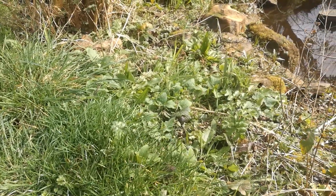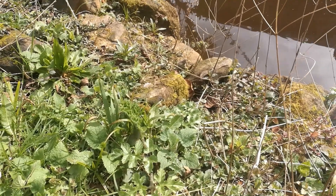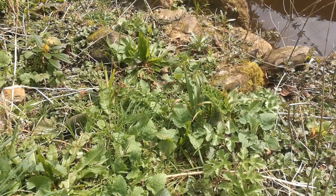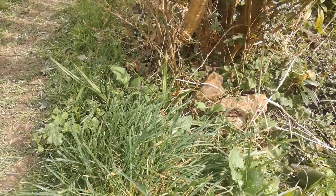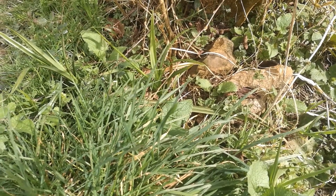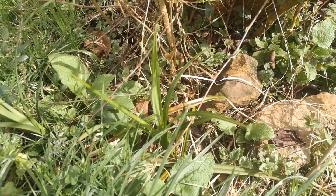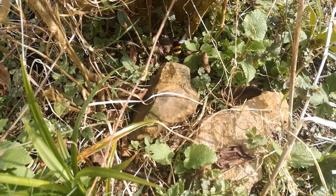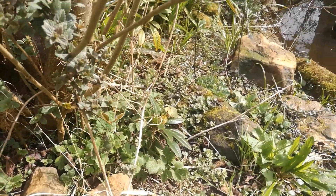This is classic nest-searching behavior in a young queen buff-tailed bumblebee. She's been hibernating all winter and is trying to find a nice cavity to nest in — typically a rodent burrow or some kind of hole leading to a dry cavity underground. She flies about low to the ground, investigating anywhere that might be a little dark hole she can crawl into. Usually there's no luck and she comes out again pretty quickly, but hopefully she'll find somewhere to nest in the garden.